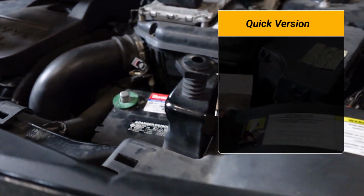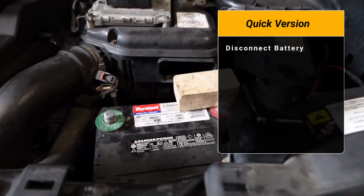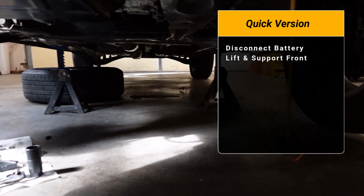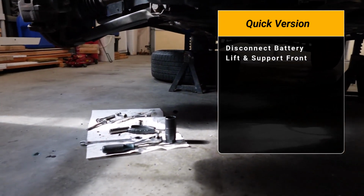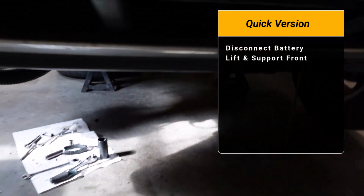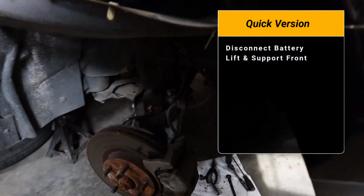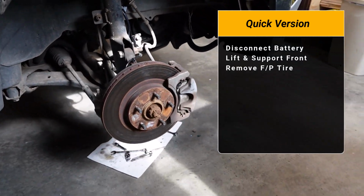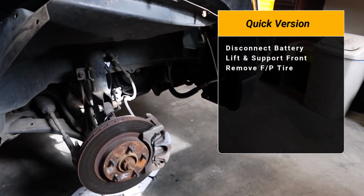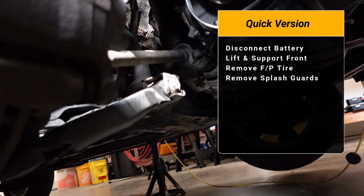All right, the first thing you're going to want to do is disconnect this battery. I'll tell you why later on in the video. After that, the next thing you're going to want to do is actually put the front of the vehicle on jack stands. And you want both of these front tires off the ground. And the main reason why is to give you some space, but also you need to remove this front passenger tire. After you remove that front passenger tire, there is a splash guard underneath the vehicle.